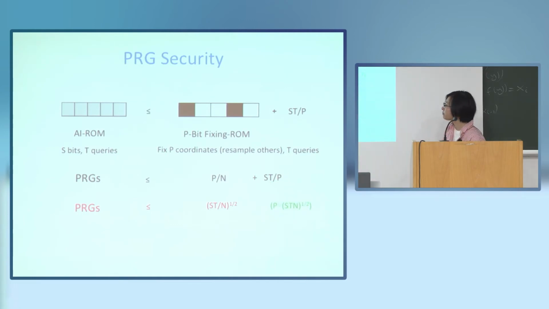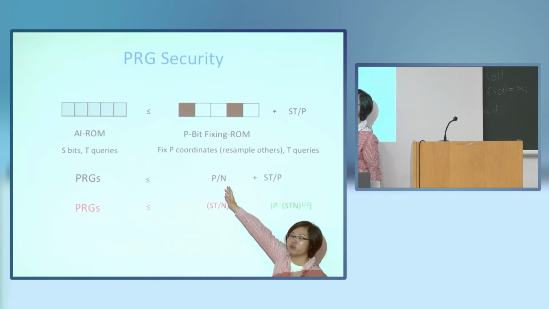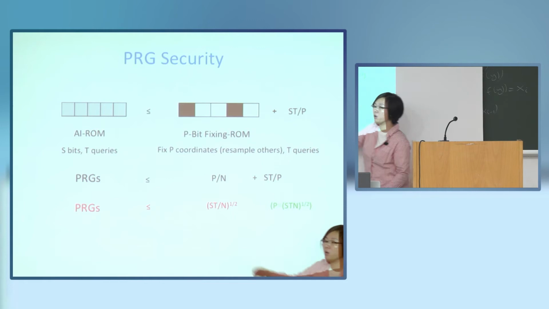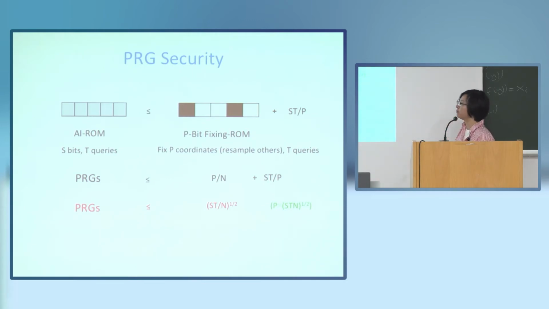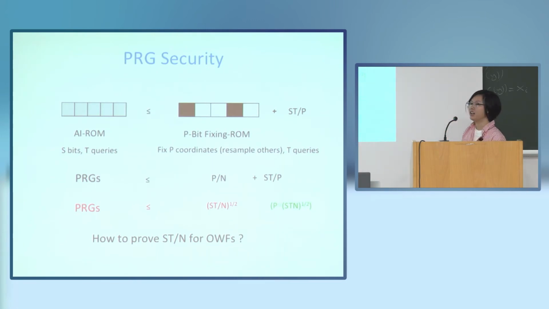Okay. So now the question we continue. We want to prove bounds for one-way function. For one-way function, actually for bit fixing random oracle model, security is the same. It's P over N. So if we apply this again, we will end up with the same security as PRG. But for one-way function, we should expect a better bound. So we're hoping to prove better bounds for one-way function, given the cost is already optimal.